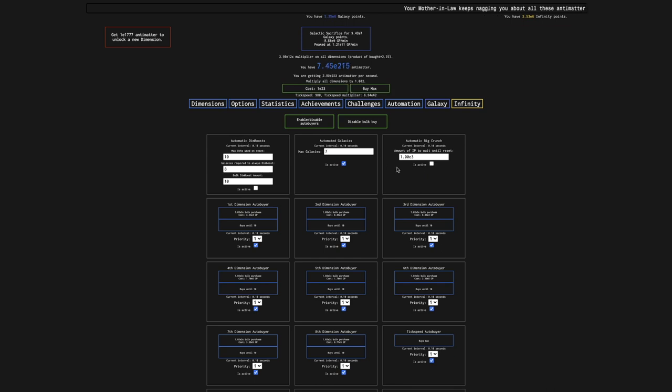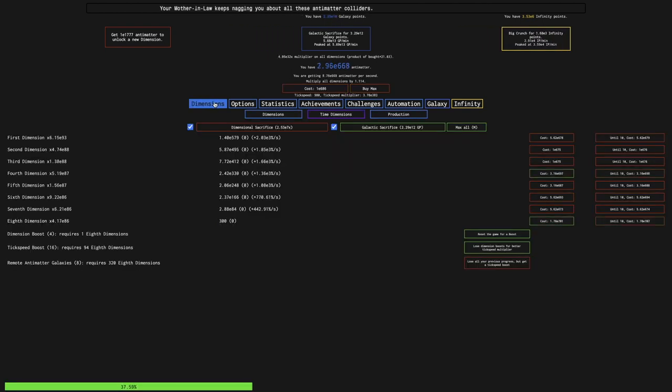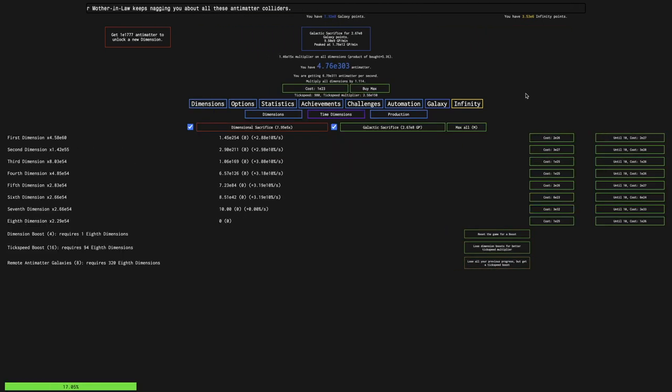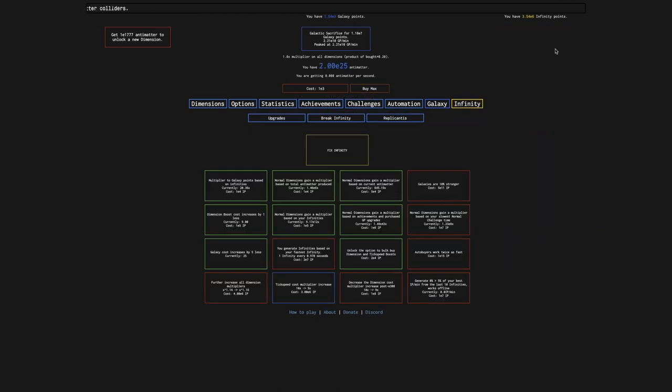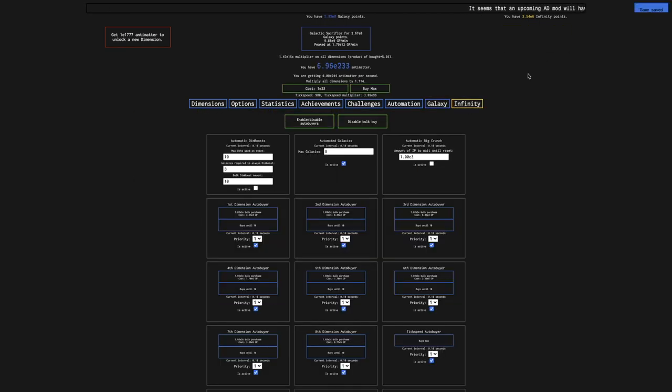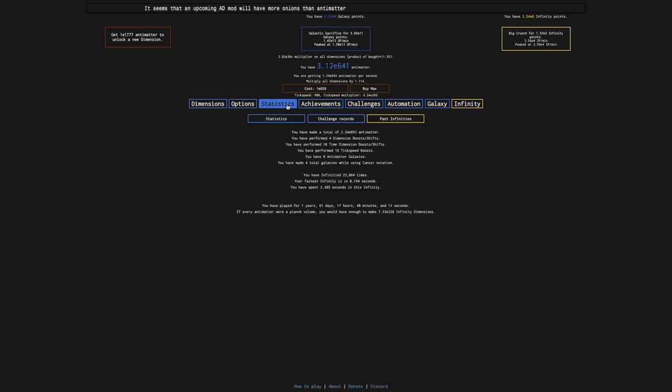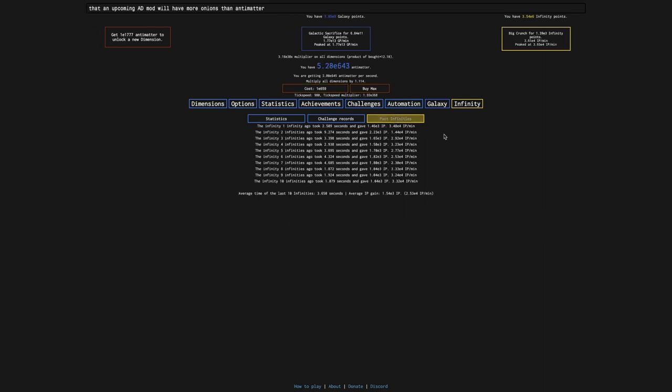Like, let's see, if I just disable my big crunch auto buyer and I go to 8 galaxies, is that gonna be better? Let's see if it is. That is 8 galaxies, but yeah, so I probably wanna crunch at like 1400. I gotta look more closely here. Yeah, if I do 1.45E3, that's about what I'm getting here. What am I getting? I'm getting 3.5E4 Infinity Points per minute.